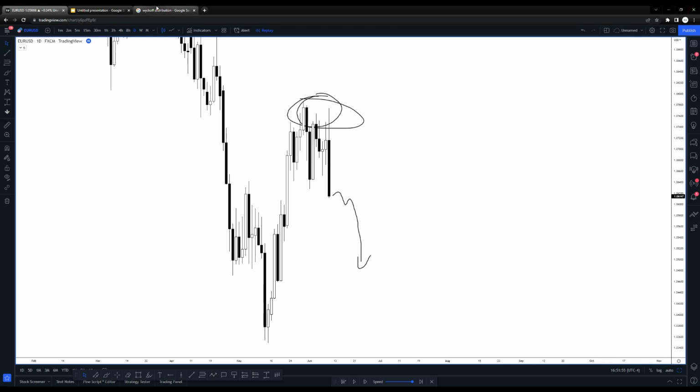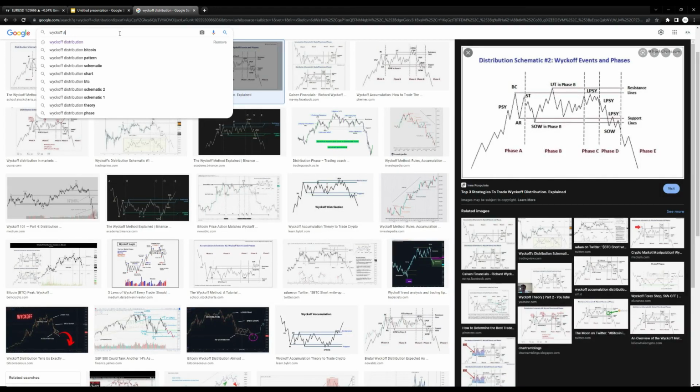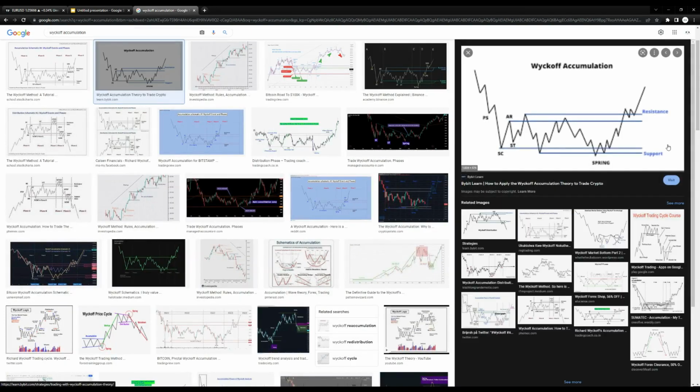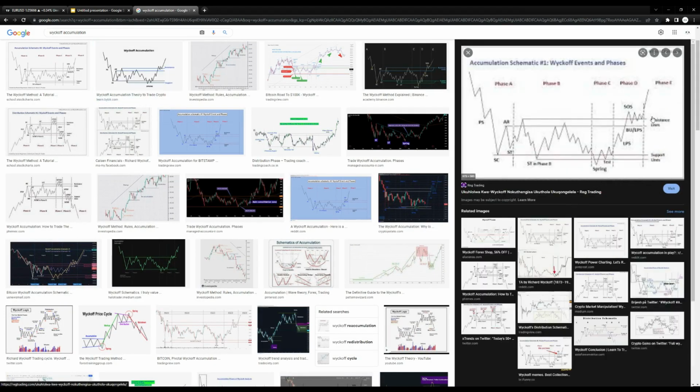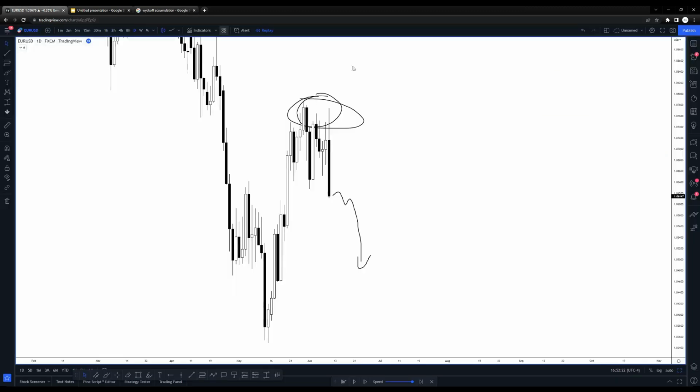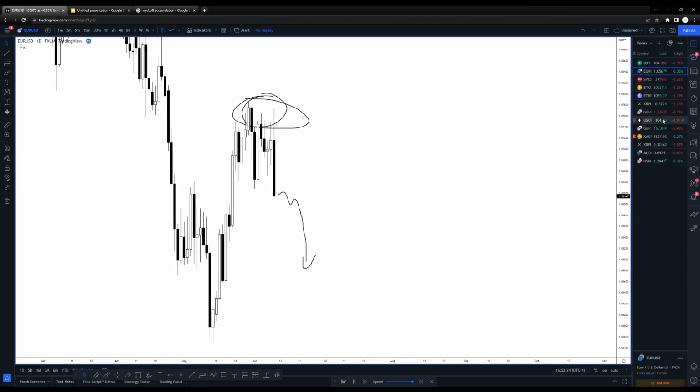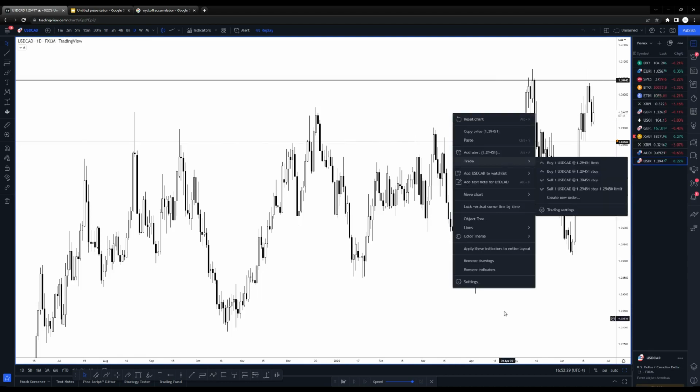And again, I'm going to go ahead and put up the Wyckoff accumulation so you guys can see the inverse. Let me give you this one where it has the phases, where you see the market starts to go lower. Once we finally accumulate enough orders, the market is going to go up into phase D, phase E, and we're going to start to push up. All the accumulation that has been taking place will typically result in an aggressive run up. Now I'm going to show you guys the example on dollar Canadian, which I think was a really good example. Let me remove all this.